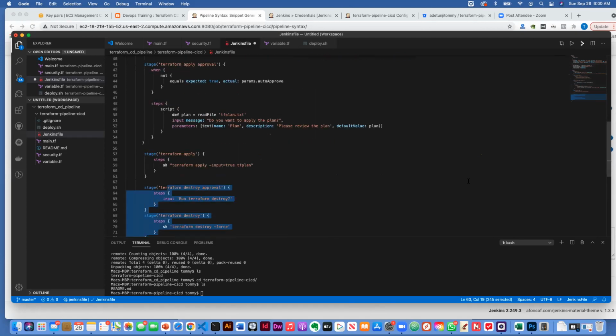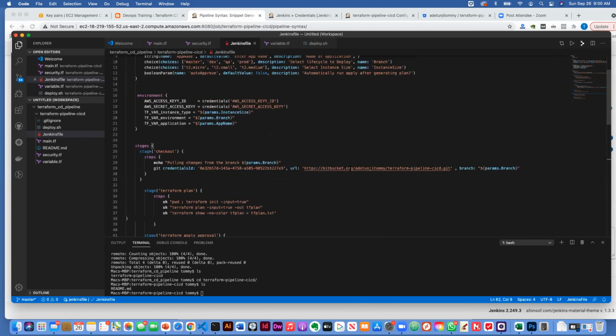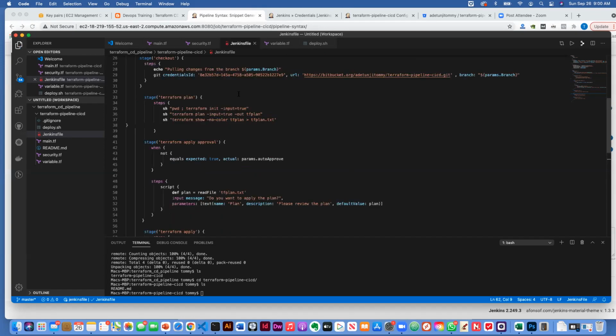The first stage, we are pulling the code, doing a checkout. We pull the scripts we currently have into the Jenkins server, and then we are running our Terraform init and apply.